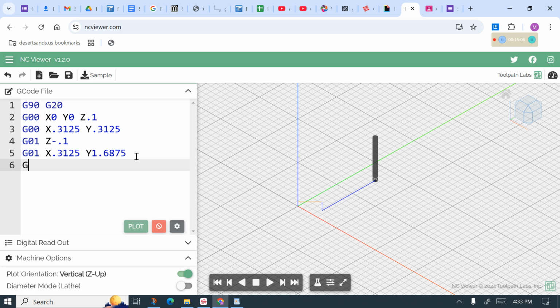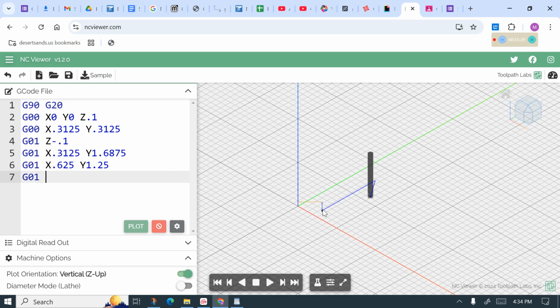Now I want to get my next point. We'll call this x 0.625, and we'll get y 1.25. If I hit that, we see we get a point right here. It's in the middle. The next thing we do is hit enter to make a new line, and then G01.